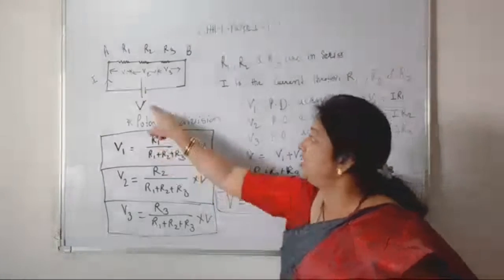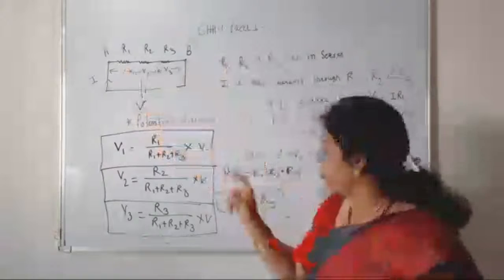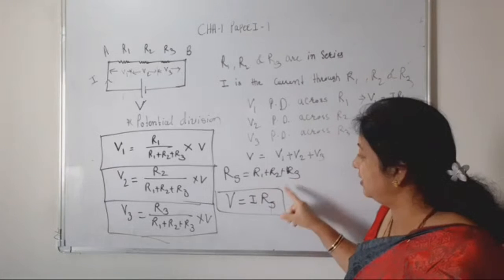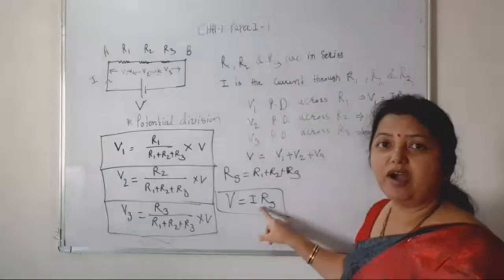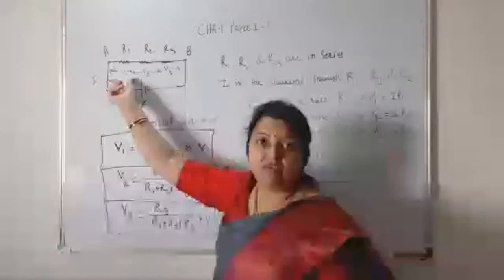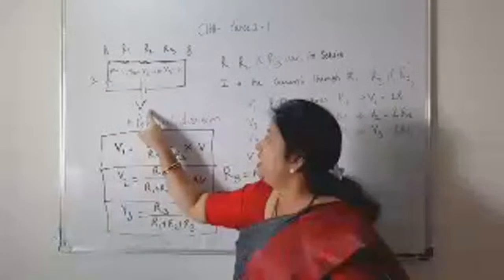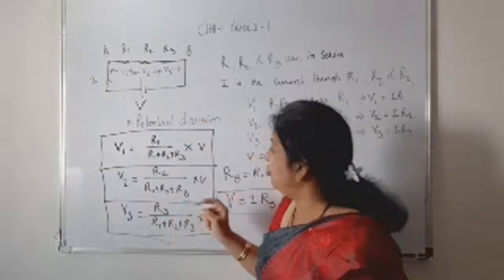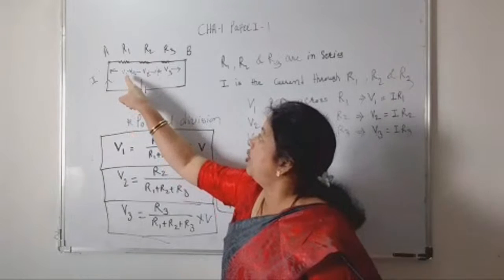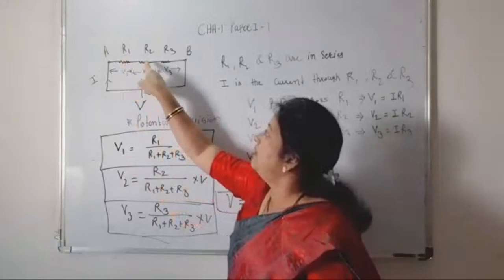Now you know overall V is equal to overall current I and overall resistance of the combination is RS, where RS is equal to R1 plus R2 plus R3. Therefore V is equal to I into RS. You have to remember V1, and you are given the values of R1, R2, R3 and V is given. At that time you are able to calculate the potential drop, how that potential V is divided across these three resistances. Means the value of V1 is given by R1 upon R1 plus R2 plus R3 into V.